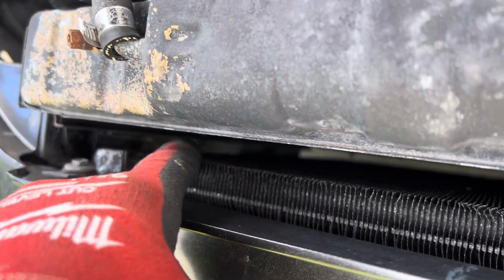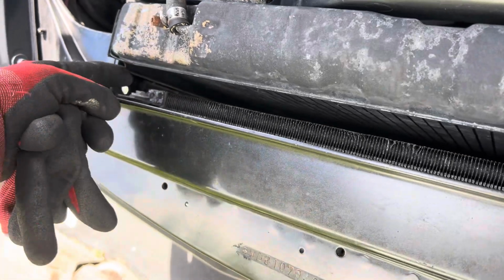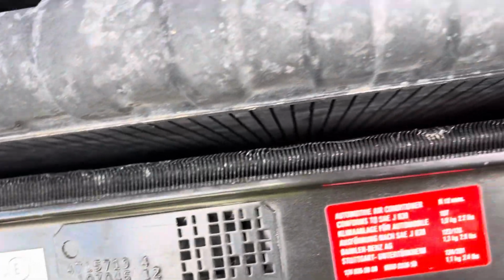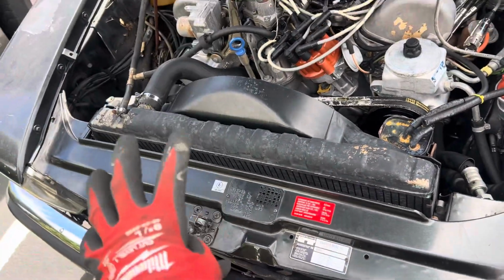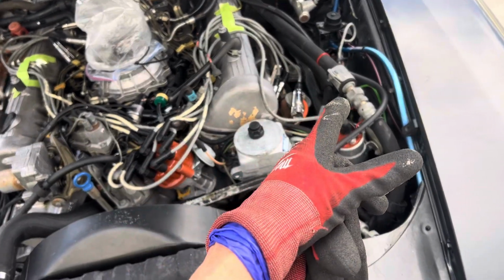You see that light down there? You cover that up so all the air has to go through the condenser and not around the radiator. And you see that big old gap down there where you see my foot? You cover that up so all the air has to go through the condenser, then through the radiator, and you have an excellent performing retrofit conversion from 12 to 134.